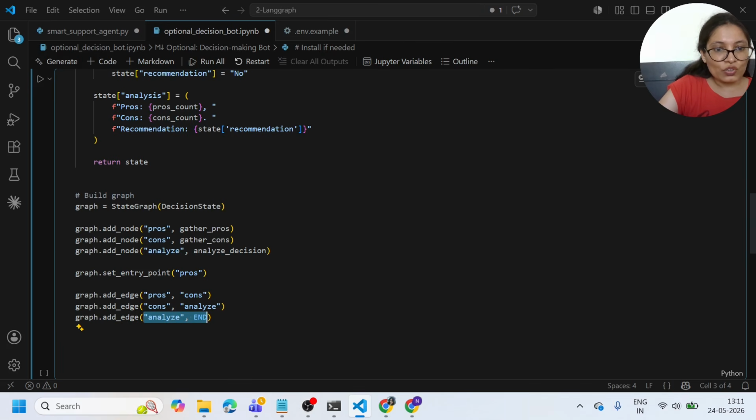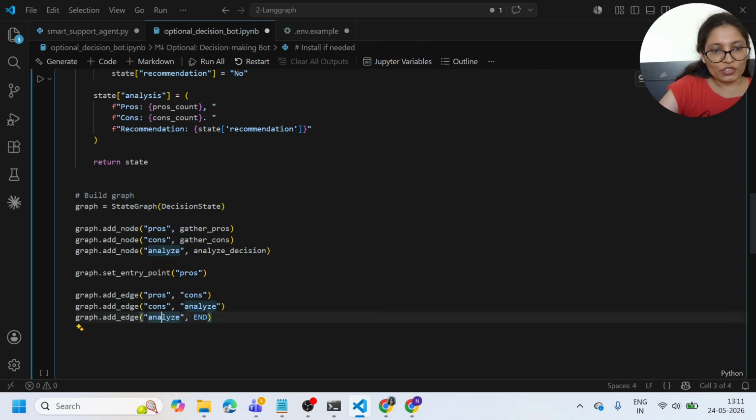Okay guys, so you can see this is our starting point of the workflow. Then pros goes to cons, and cons goes to analyze. After analyzing, we stop the workflow with the help of END.